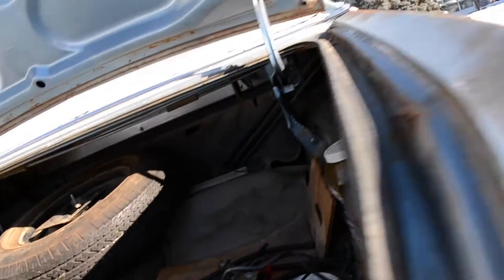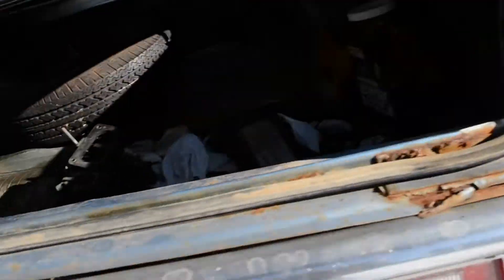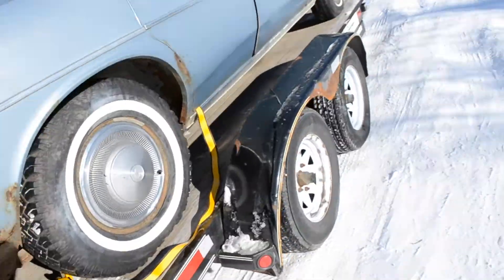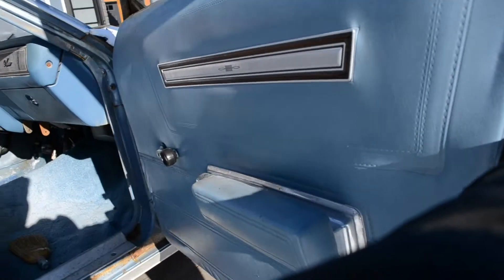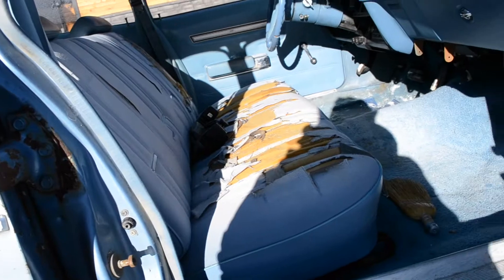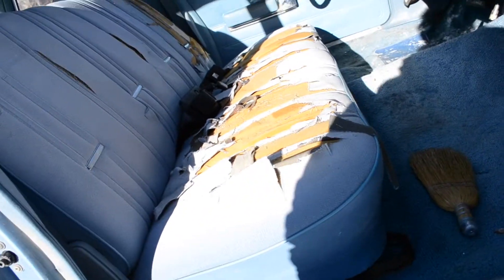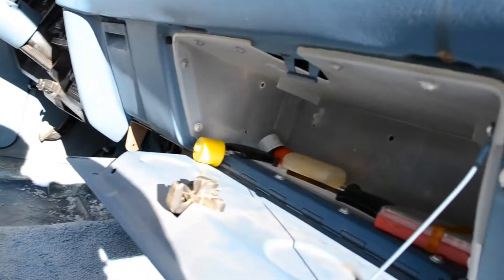There's the original paint color right there — beautiful blue. I have all of the documentation on this car from the original owner who bought it in Saskatchewan in 1978. We'll call her Joanna. She bought this car in '78 and traded in a '67 blue Pontiac four-door. I heard from the previous owner that her favorite color is blue, and this car is pretty blue. All of the documentation was in the trunk — I took it all out so it didn't freeze.